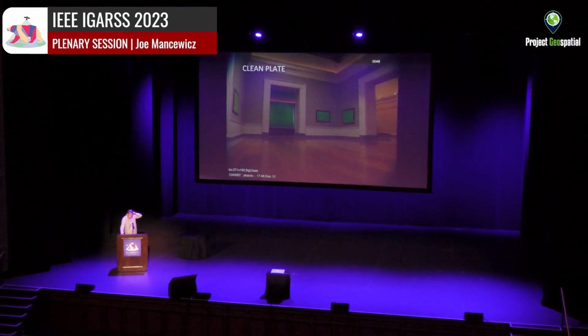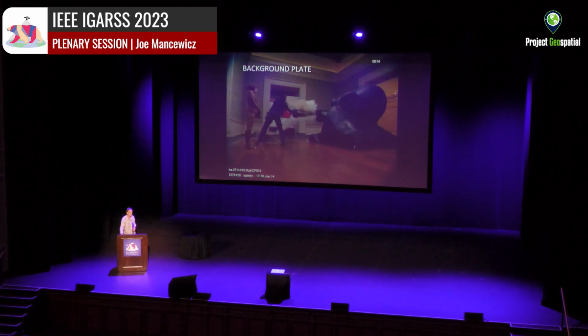Okay, so this is the shot that this is all done for. When we're getting assets from production, this is going to be done when they do principal photography. They do a clean plate. You'll notice there's these green screens on there that they're going to replace with paintings later on. You start with a room with no elements in it so that if you have to paint out something, say we want to get rid of something, this is the clean plate that you'll paint into place.